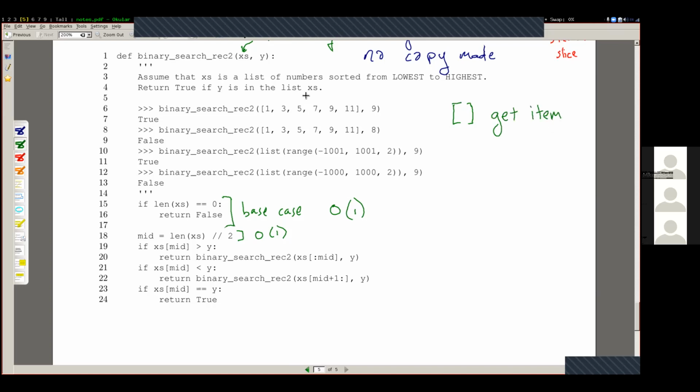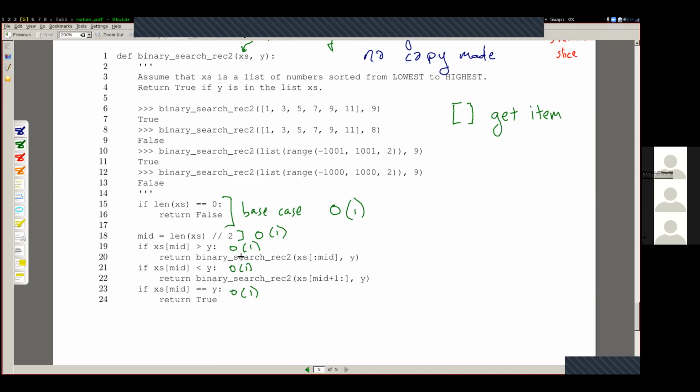And for both the array and the list, the get item runtime was constant time. So the if statements right here will happen in constant time. O of 1, O of 1 for both of these if statements right here. And actually this if statement down here as well, also constant time. All three of the if statements themselves take constant time.